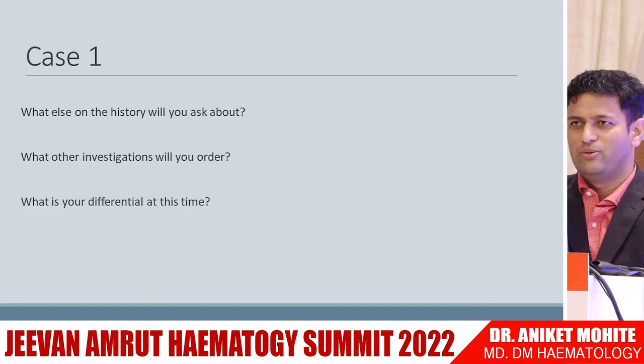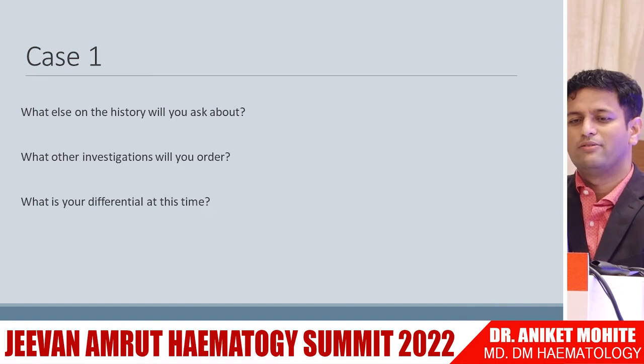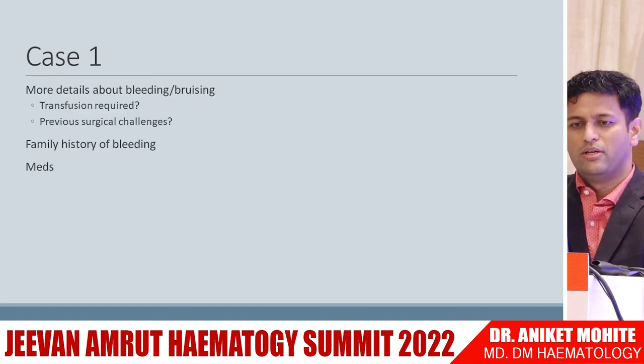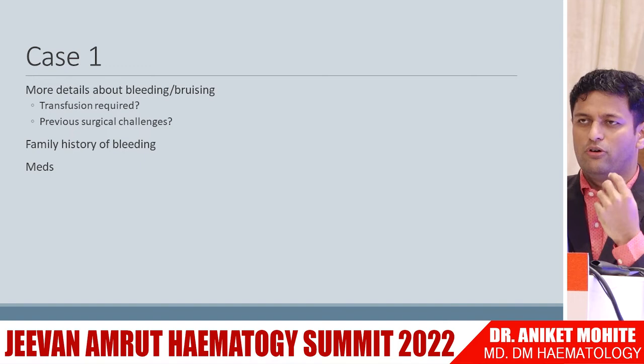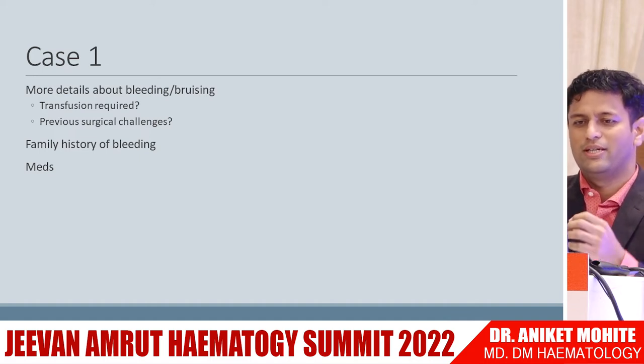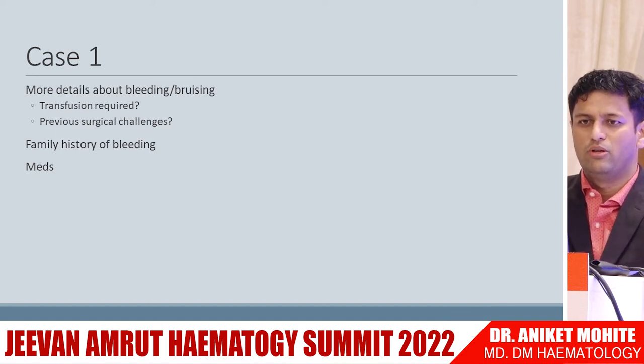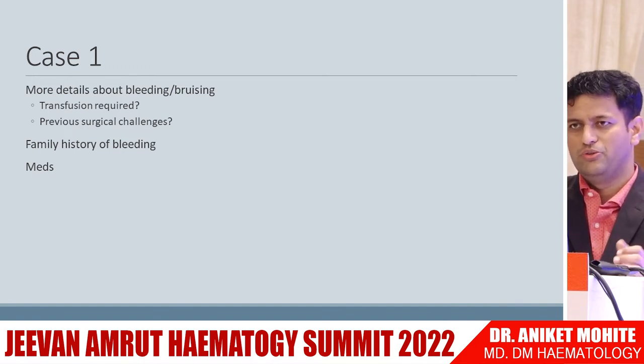So possibly we'd like to know the family history, whether they have any similar history in the family. Von Willebrand disease can present with normal PT and APTT, or this could even be platelet function disorders. We should also ask about bleeding after minor surgical procedures like dental extraction, or in children, whenever they have a fall of the deciduous tooth and new tooth eruption, whether they have profuse bleeding. It doesn't always require a dental extraction, but especially in congenital bleeding disorders, this could be a clue where the bleeding was not stopped despite a lot of efforts, and they require pressure or transfusion support, along with the usual medications.